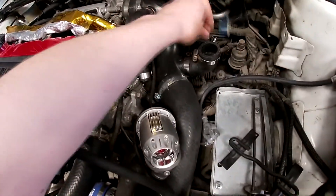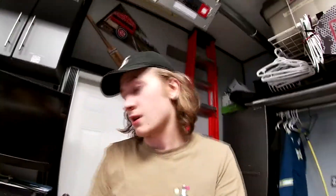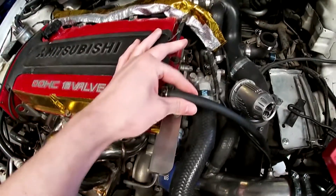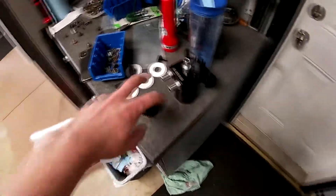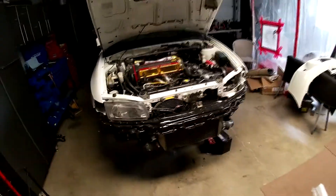This is the purge line that basically loops around and pops into the throttle body right here — I'm going to do the same thing, just take off these lines and block them off. Simple as that, it's a very simple install. The only problem is the fittings are really big and the line I got is tight but fits. However the other side is a lot smaller than this big thick line, so I have a friend who has another catch can and I'm going to see if I can steal some fittings to make it work. I'm still going to mount this all up and make it look good since I got the bracket situated and painted.